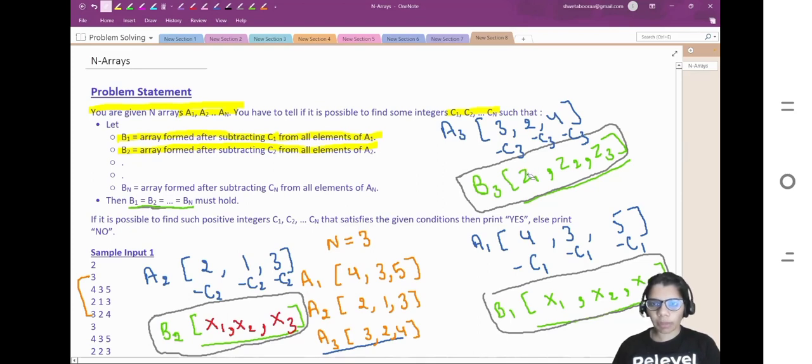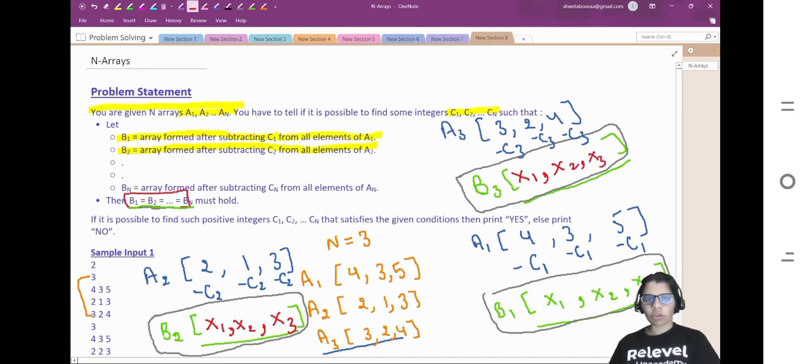And the same thing should happen in the case of A3, that instead of elements z1, z2 and z3, all the elements should be x1, x2 and x3 only, because as we know all the resultant arrays b1, b2 till bn should be equal. So the resultant elements of the array should be equal, right? Now the main point is we need to find the constants c1, c2 and c3.